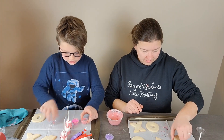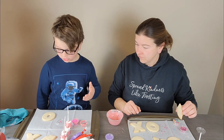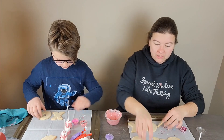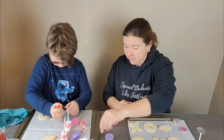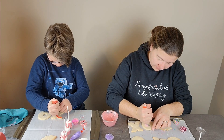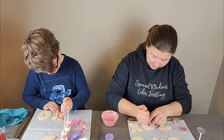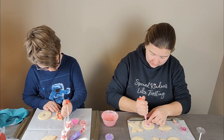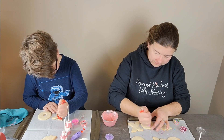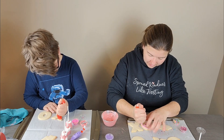She sends four bags of frosting in different colors, and four different shapes of cookies. This time we have X's and O's, kissy lips, and hearts. She also sends little bags of royal icing which makes it fun and easy to decorate. You just knead the bags and get to it — and you don't have to worry about it coming out the top because she has it sealed up. That's the tricky part with piping bags usually.